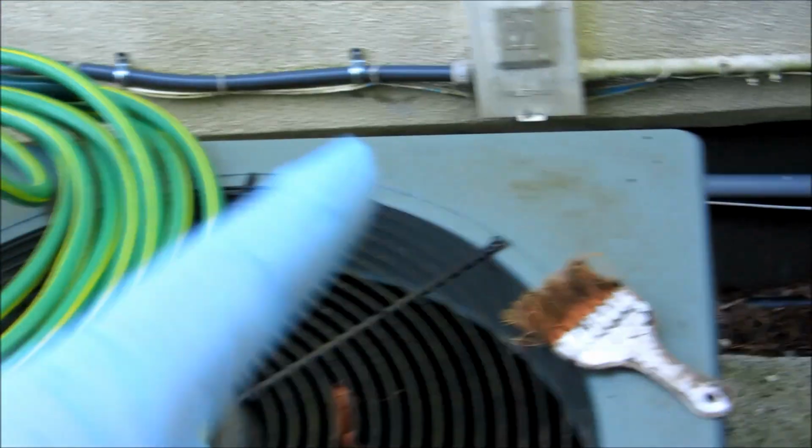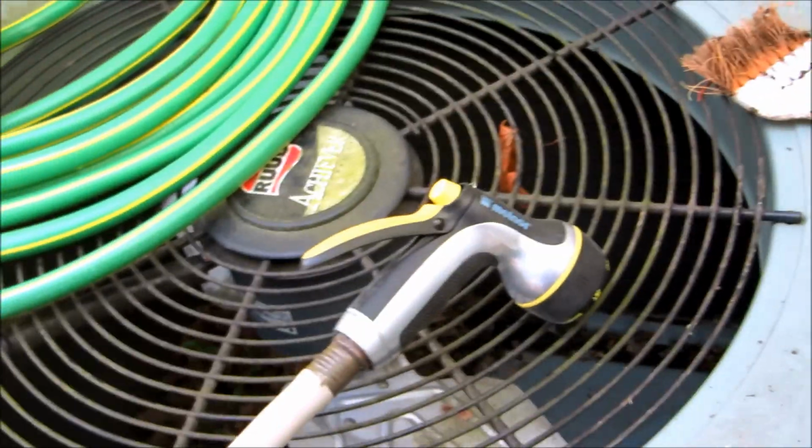Unbelievable. Never been cleaned. Lack of maintenance. Got this unit all scraped out, ready to be hosed down. I'll blow the rest of that little stuff out with the hose, and then I'll hit it with the coil cleaner. I'm going to try a spray bottle. Before I do that, I'm going to take this other one apart so I can do both of these units at once with the coil cleaner.